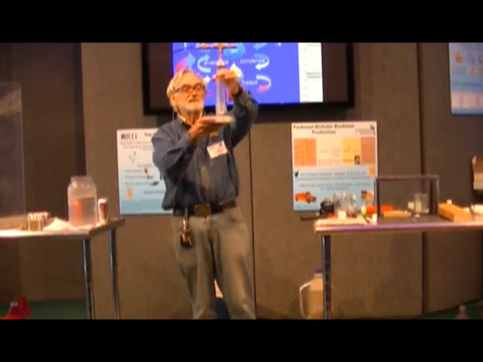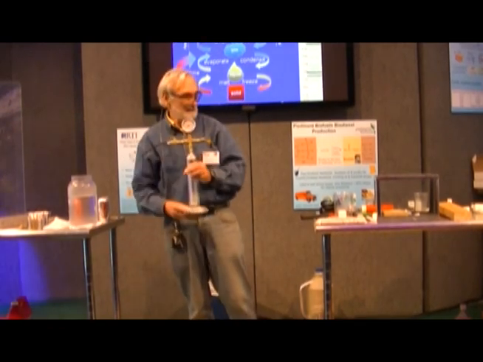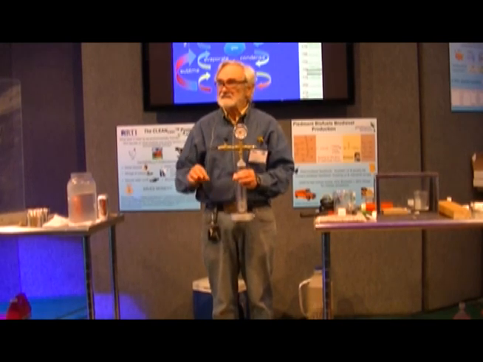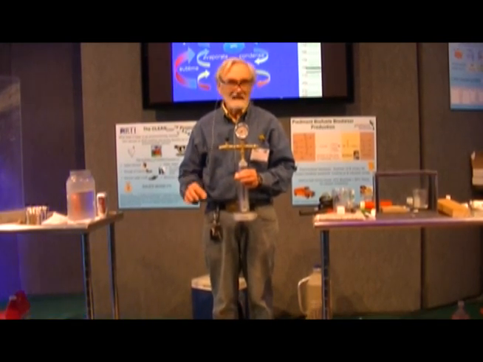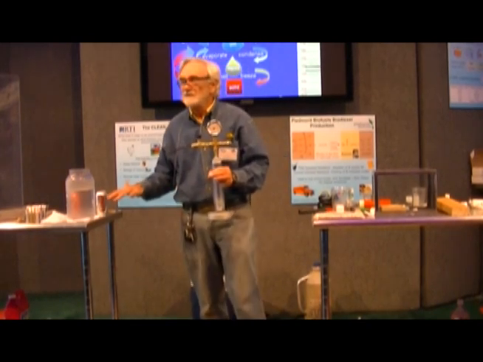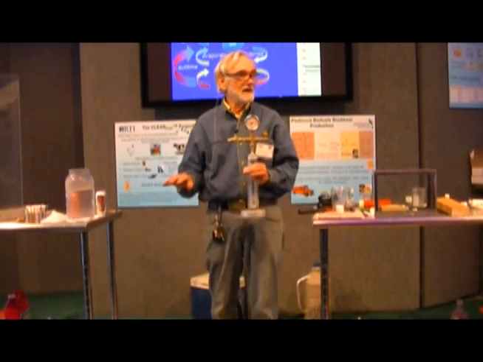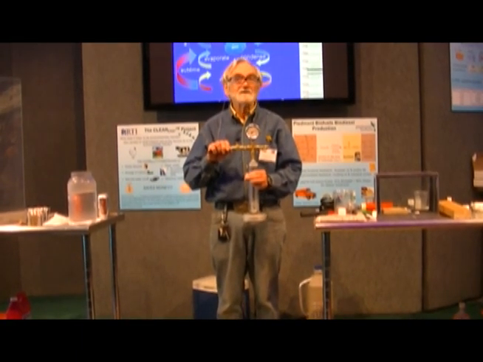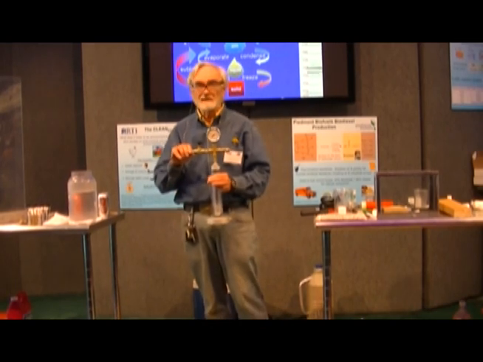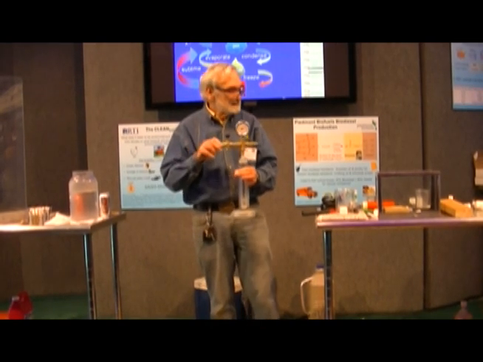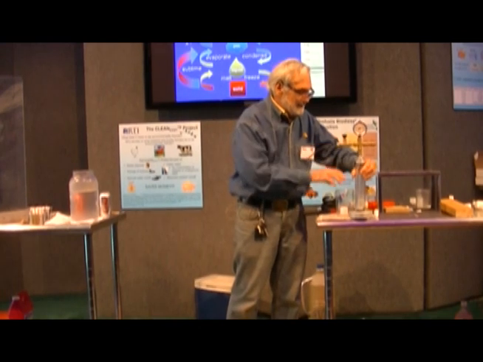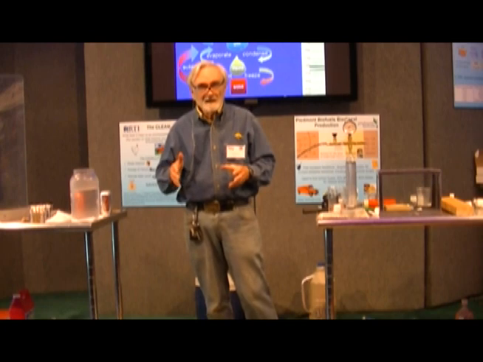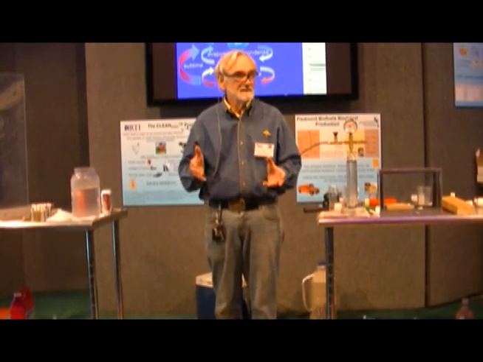But what I want you to notice is that there is a liquid in here now. We started with dry ice in here. Dry ice does not exist in the liquid state at atmospheric pressure. You guys are among the few people on Earth who have ever seen liquid carbon dioxide. It does not exist at atmospheric pressure. You have to put it under pressure, a pressure of at least 60 pounds per square inch. And what's unusual about dry ice is that it goes from the solid to the gaseous state before it ever gets warm enough to melt.